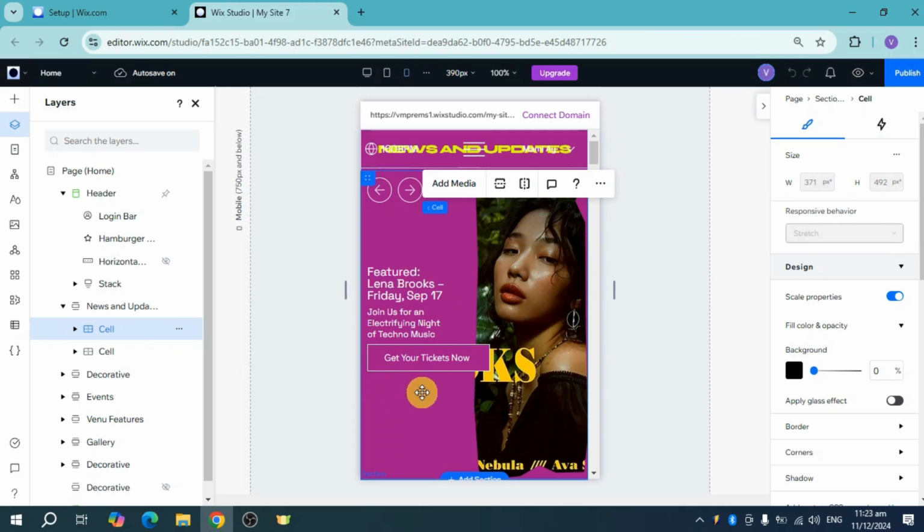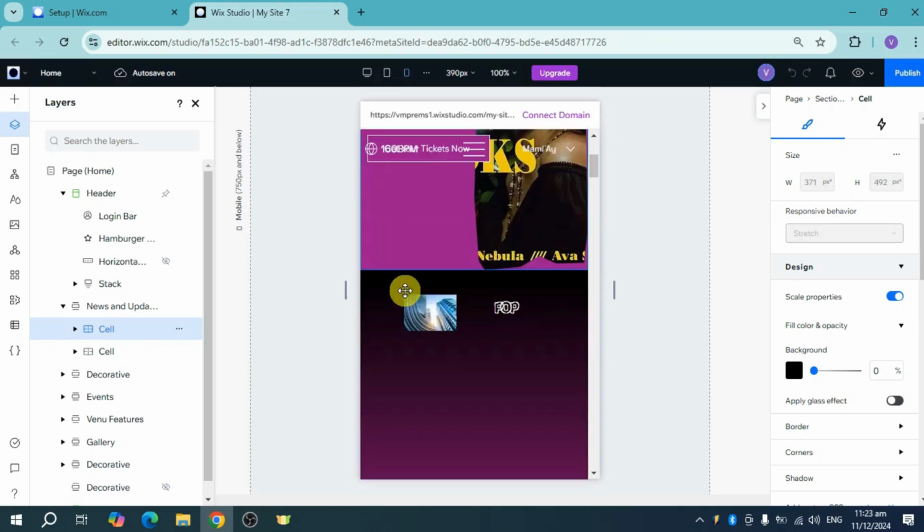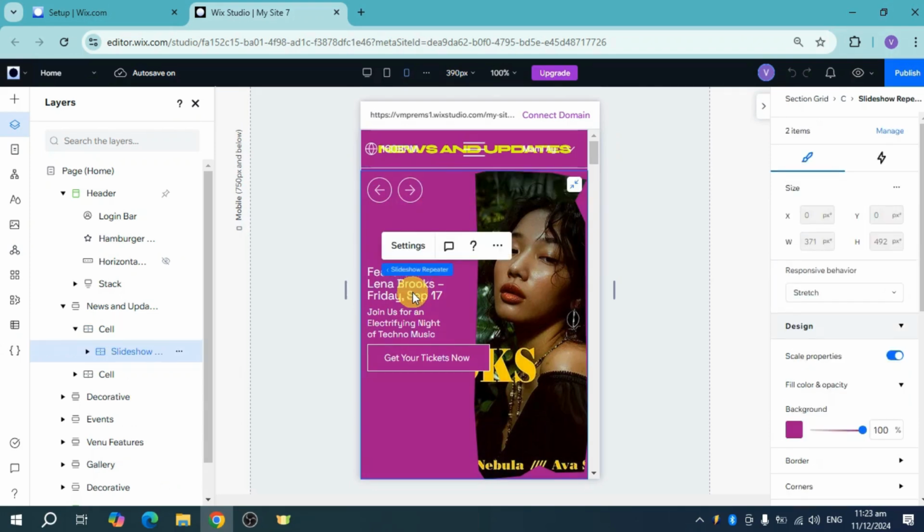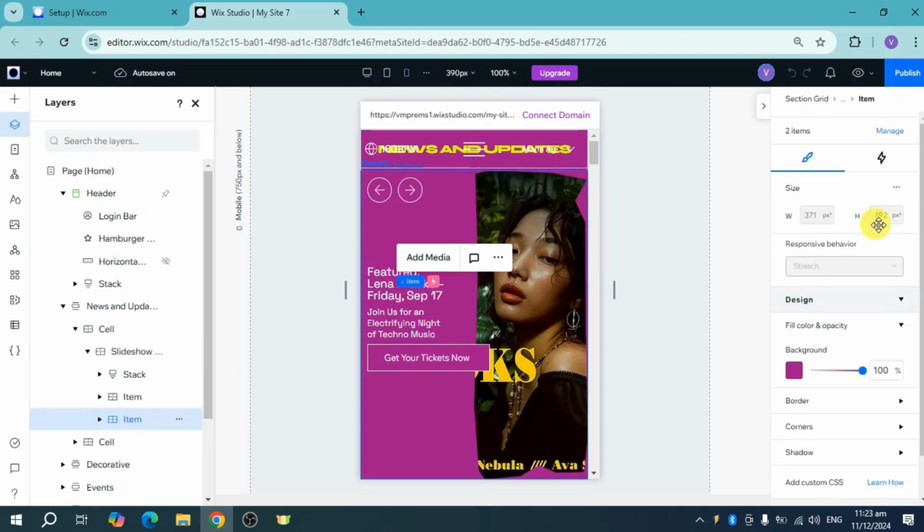In order to optimize it more, you can resize some things that you think are too big for the mobile interface. For example, you can click on any element, and once you click on any element, you have the option to resize them. You have the size in here, so just head over and resize them according to your liking in order to fit the mobile interface. So that's how you optimize mobile performance in Wix Studio. Hope we helped.